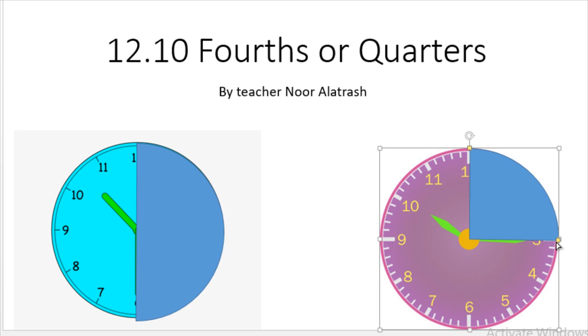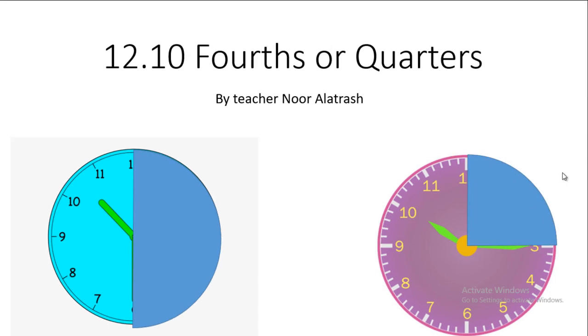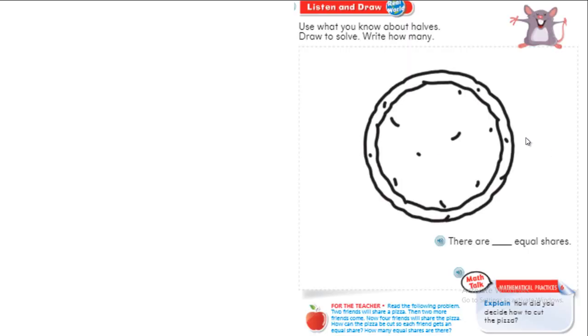So here, if I wanted to read the time, I'm gonna say it's quarter past the 10. It's again the short hand on the 10, but the long hand, see, it's on the 3. So it's on the 15 or on the quarter. I can say quarter past the 10. So today we're taking fourths, or as we can call them, quarters. This we can call 1 quarter. And today we're going to show you how we can divide shapes into 4 equal parts, or 4 quarters, 4 fourths.